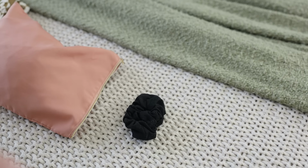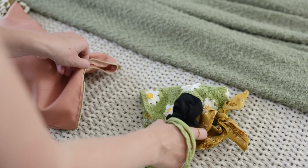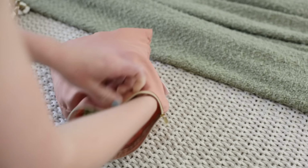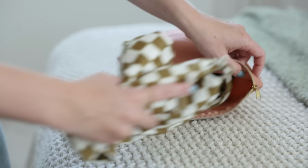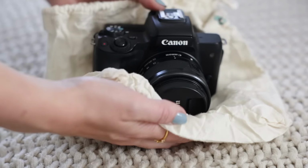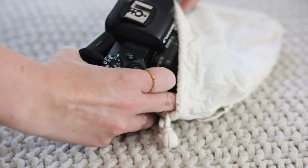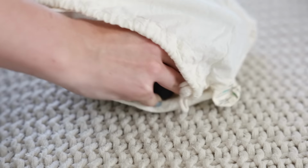And to my undergarments bag, I'm going to be adding just a couple miscellaneous things, a scrunchie, a little hair scarf, and a bandana. And since after all that, I still had a bit of extra room in this zippered bag, I also added in my bathing suit. I have a few of these either drawstring or cloth bags. I just find them so handy for packing, keeping things organized, and clean too.